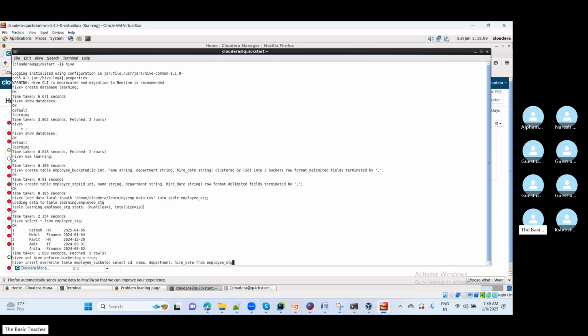Employee staging. Okay. And let's say I want to do sorting. This is optional. Sort by ID. I am loading like this.